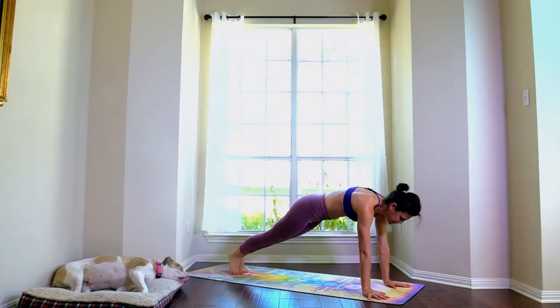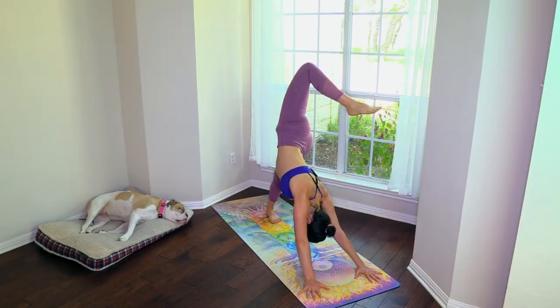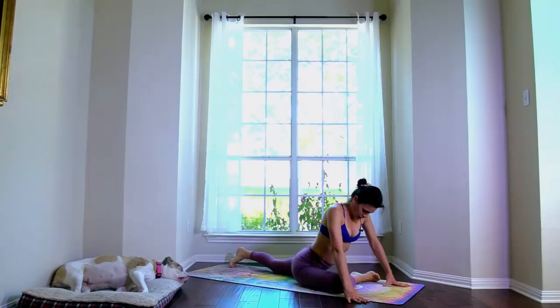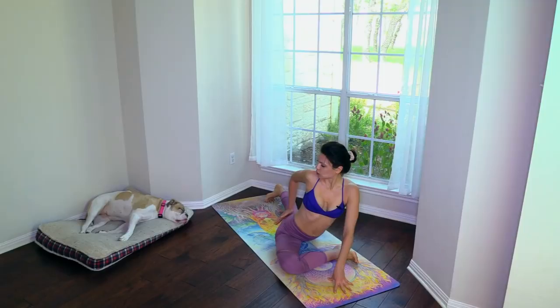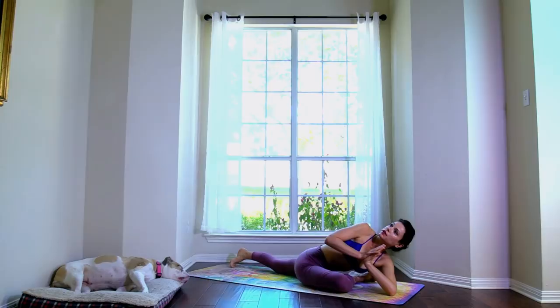And step it back. Plank. Chaturanga. Plank, down dog, take the right leg up, open the hip, wild thing. Two, pigeon. Lifting the rib cage, lengthen. Twist. You can bring the right hand back on the left thigh. Look back. You can twist here. And relax.